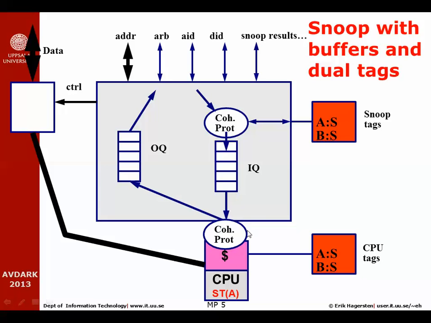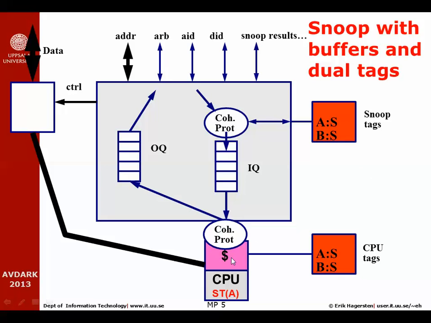Close to the cache is the CPU snoop coherence protocol, and attached to the cache is the state. We know it really is integrated in the cache, but I did break it out here so we can much more easily discuss what's going on. So this is the cache where we have 2 different cache lines, cache line A and B, both in state shared, which means that the snoop tags are also for A and B in state shared up here.